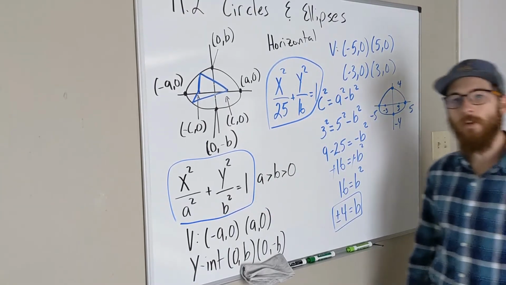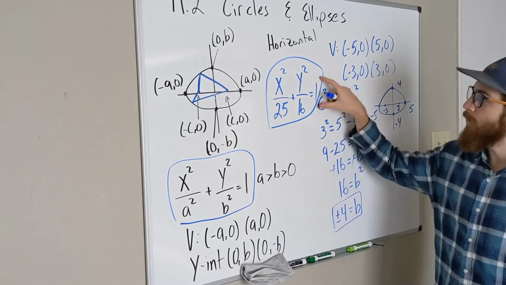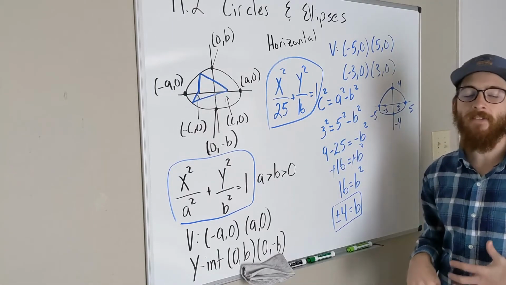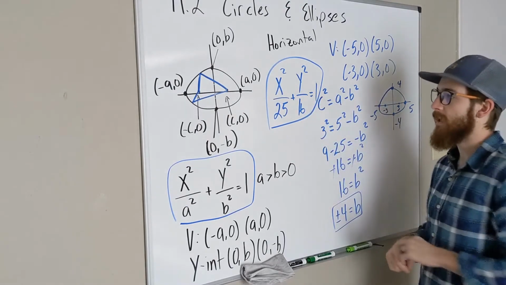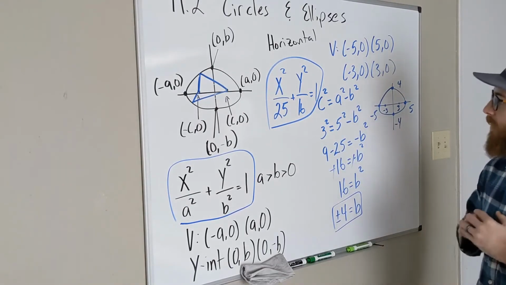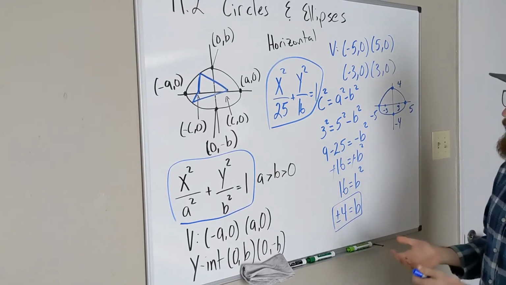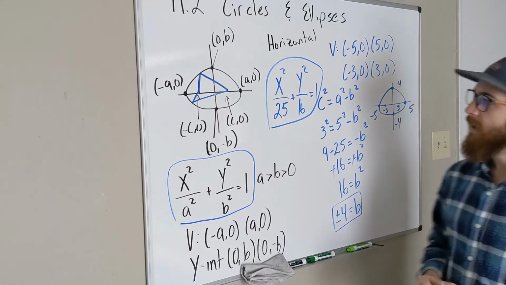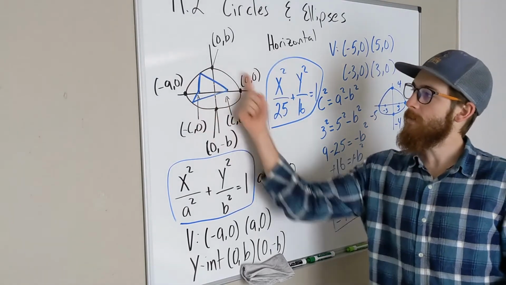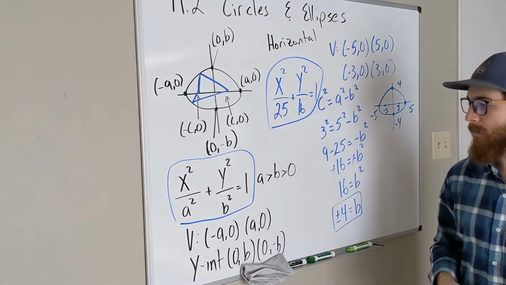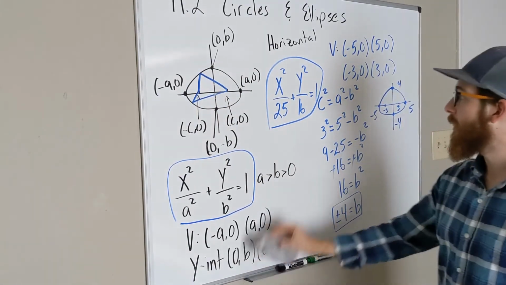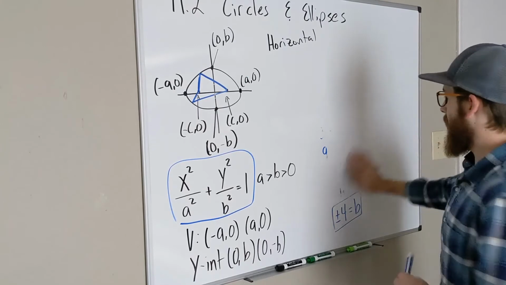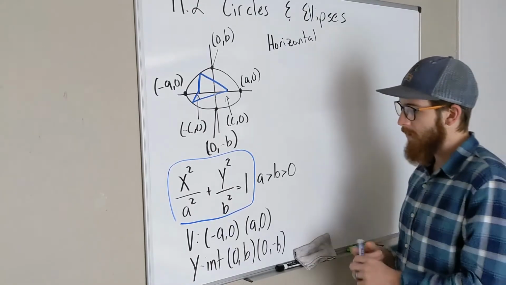And the reason it always equals 1 is because what we're doing is we're forcing this to be 1 to get these denominators. And in a minute, I'll show you an example where we have an equation that we have to move back to this kind of thing. So that's pretty much the basic structure. I want to quickly say that this is for horizontal ellipses. Vertical ellipses have a few things that are a little bit different. So you can pause to finish up that piece, and then I will keep going.